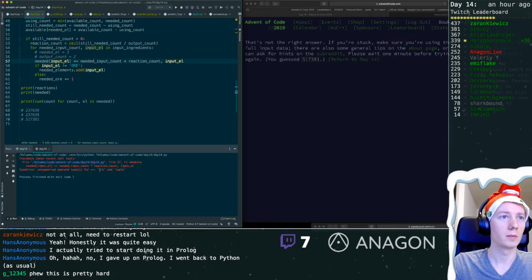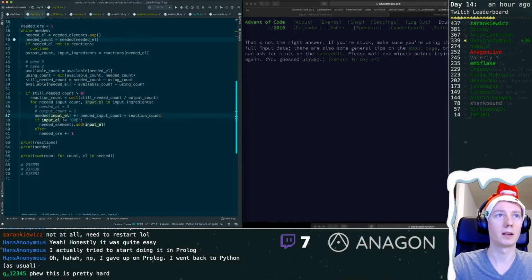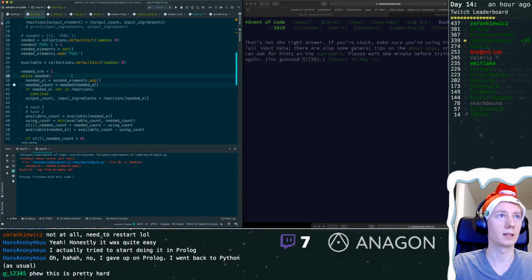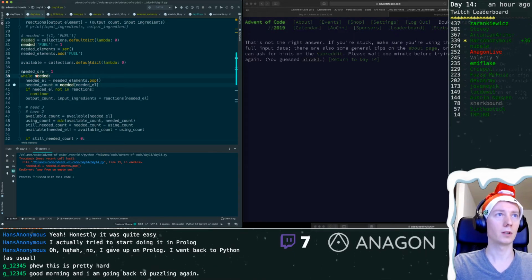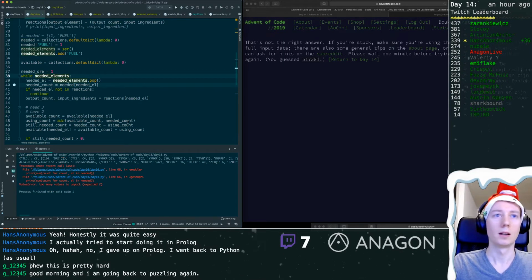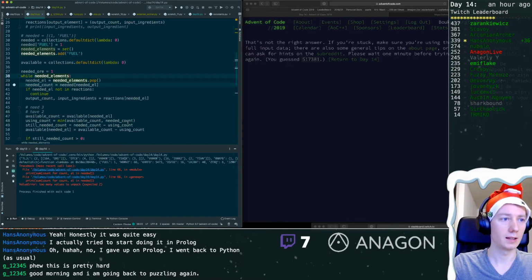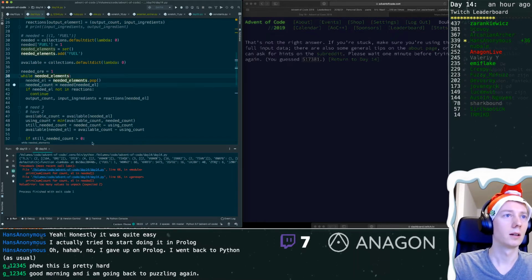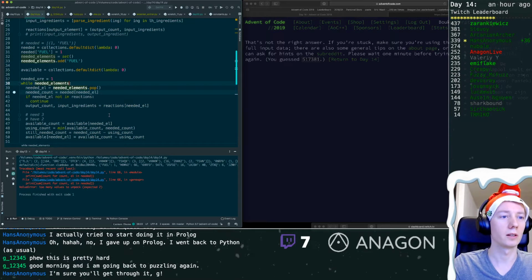Unsupported operand types int and tuple. So here's the tuple. We don't need that anymore. Just do it like this, and we're popping from an empty set still. So I'm not sure. I guess we're going to do it like this. Oh, now everything is breaking basically, and G says it's pretty hard. Okay, I guess for some people some problems are harder than others.